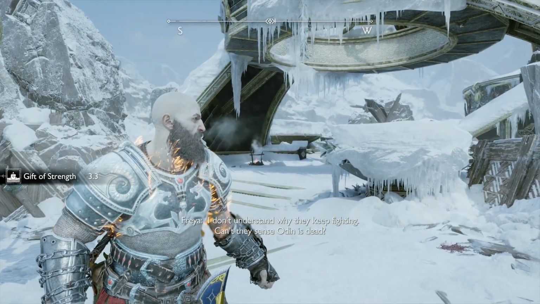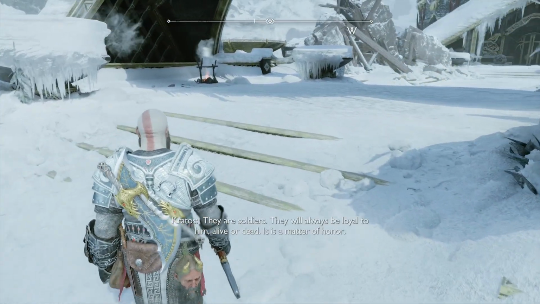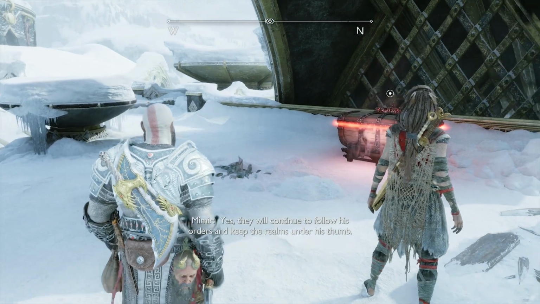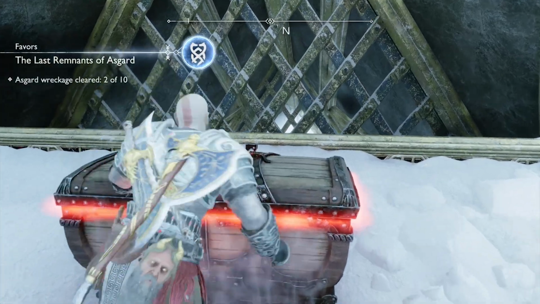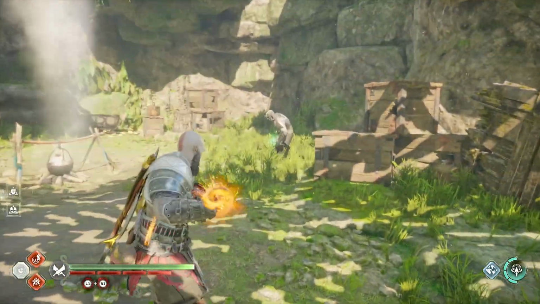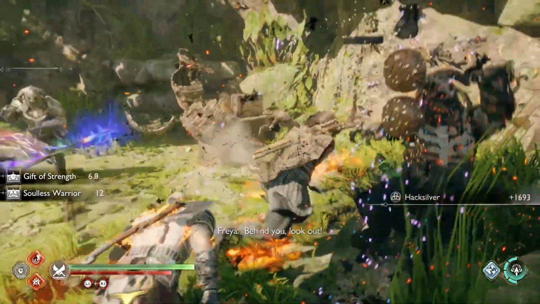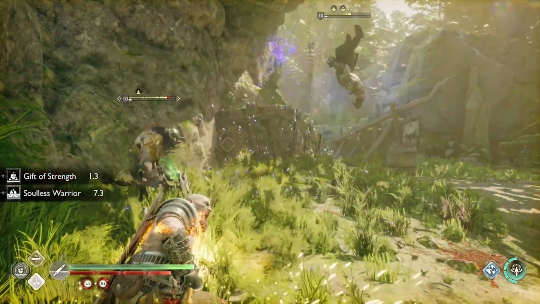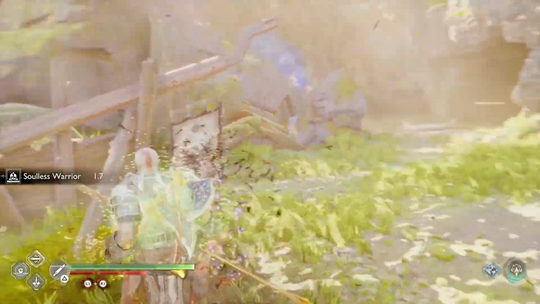I don't understand why they keep fighting. Can't they sense Odin is dead? They are soldiers. They will always be loyal to him, alive or dead. It is a matter of honor. Yes, they will continue to follow his orders and keep the realms under his thumb. Not for long, they won't. Another Einherjar! To the left! Behind you! Look out! Right side!